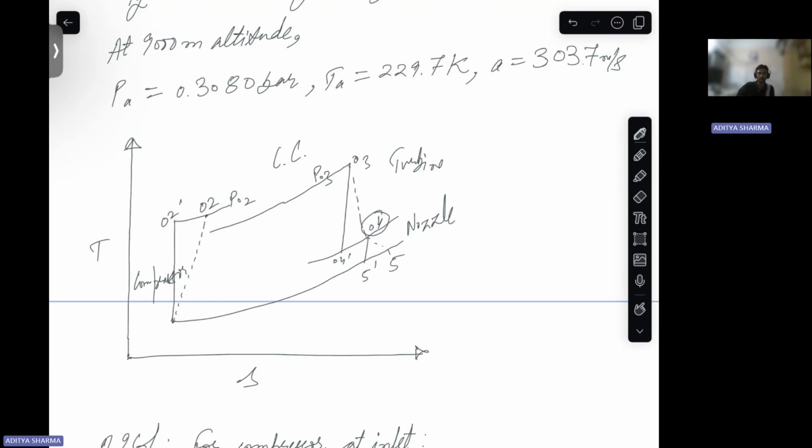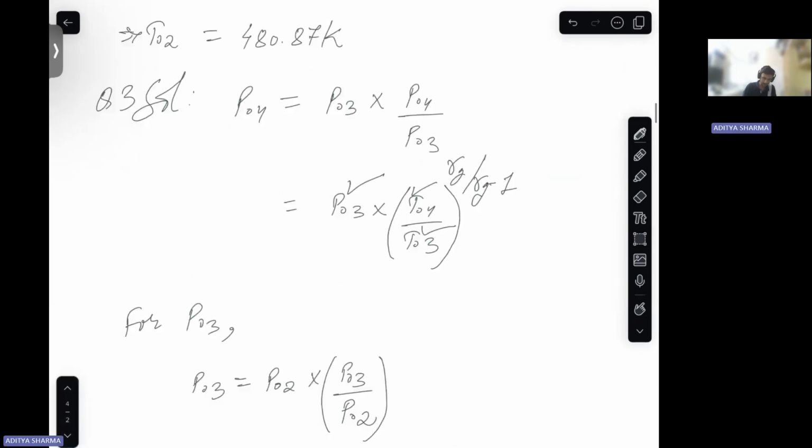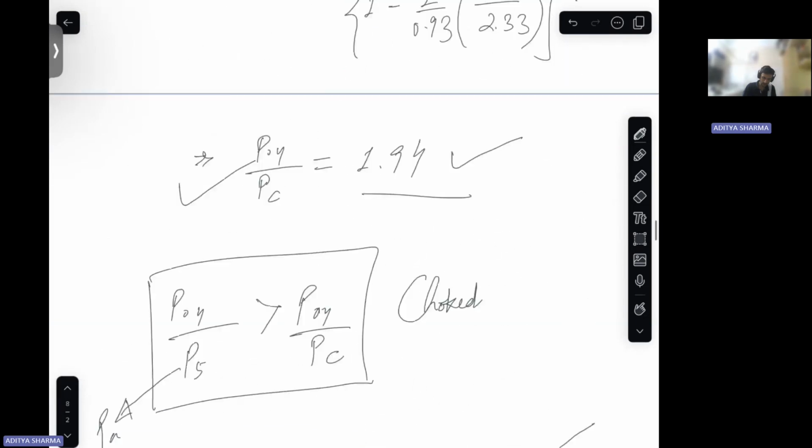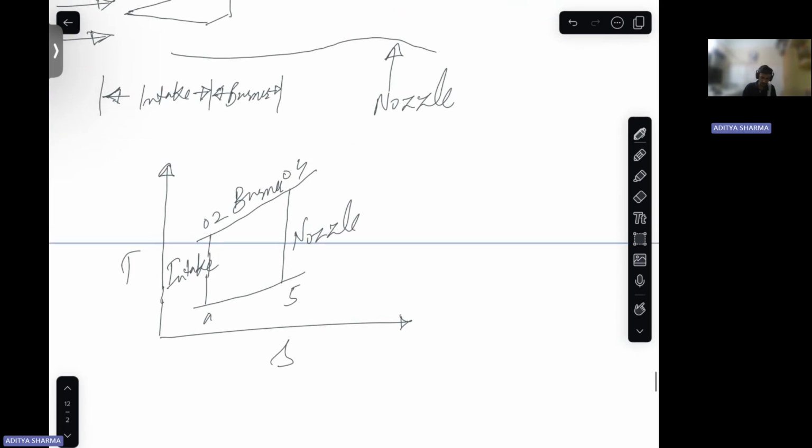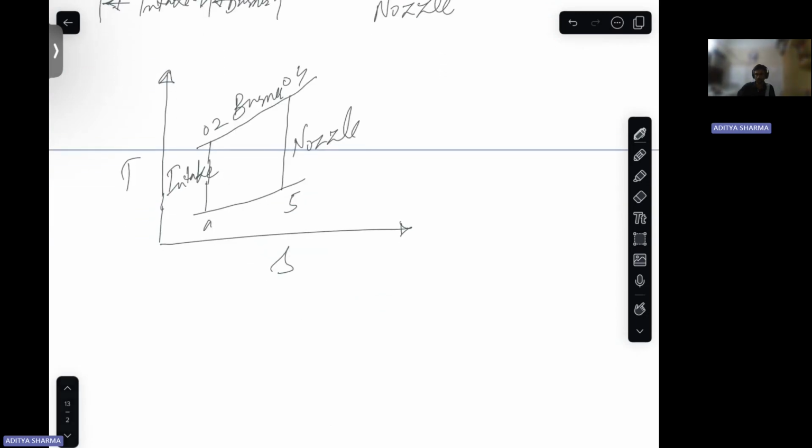If you compare the turbojet with Ramjet, or Ramjet with turbojet, 3 to 4 is not there. But the numbering we have kept the same just for the comparison. This has been done in the lecture this way. The expansion of the nozzle is from 4 to 5, so this has been kept like that only. So this basically is the TS diagram for your ramjet. Then effects of losses in ramjet engine.